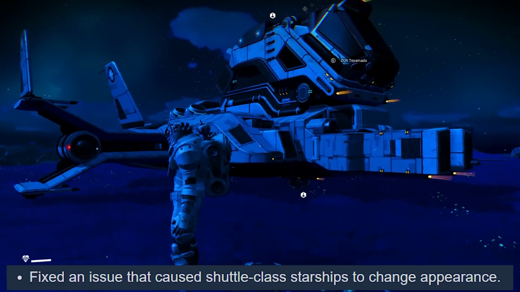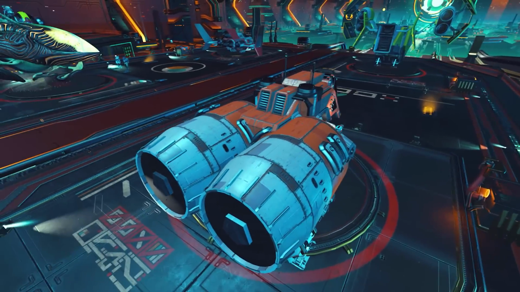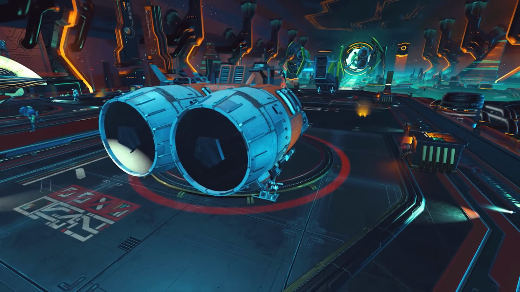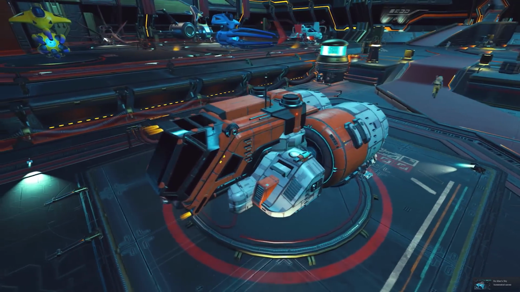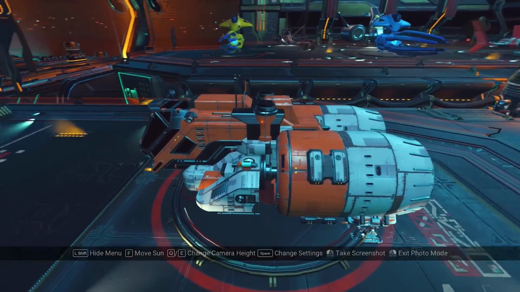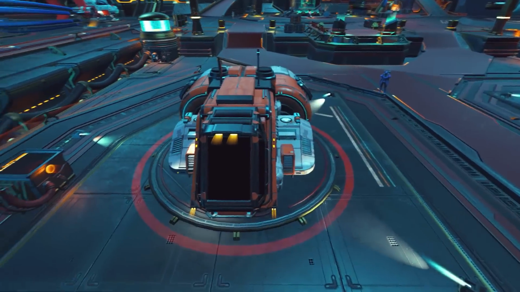But it also looks like Hello Games is probably preparing some new parts for the ships, because I'm pretty sure I saw some new engine parts that I haven't seen before, like these oversized big rockets on the back of these ships. I saw a few. I also saw a bunch of pillars coming out of the back of one of the ships that I saw on one of the space anomalies. So I'm pretty sure that Hello Games has something in the works that they just accidentally released.